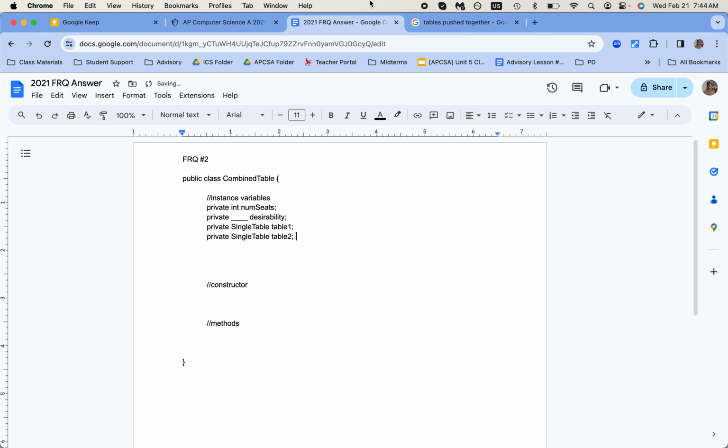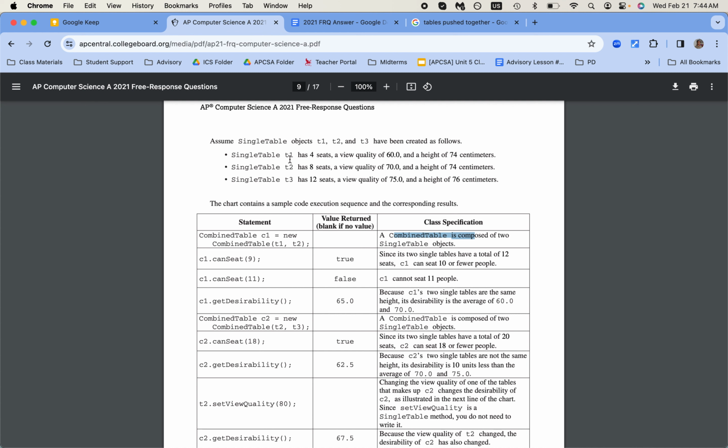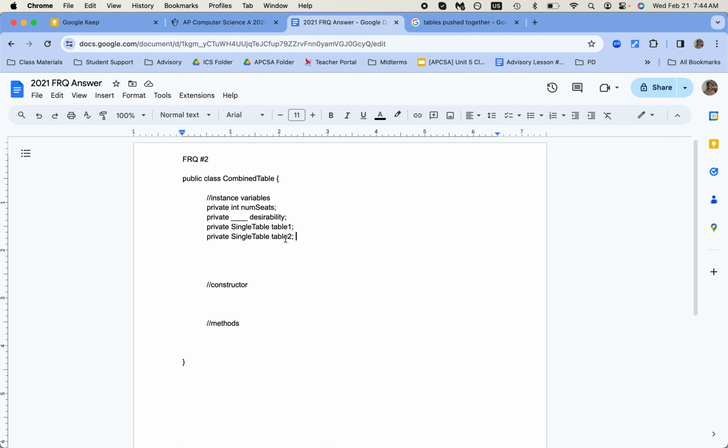In the class, when you see T1 and T2, those are the names of specific single tables that have been created. And table 1 and table 2 are, again, the generic name for the variable that holds the table that I'm using as input to the class. Whew, okay, that was a lot.